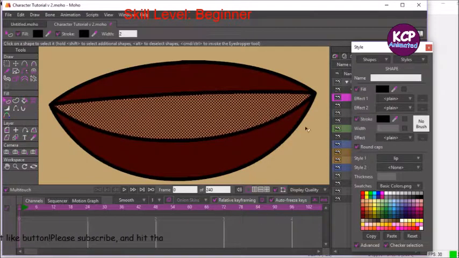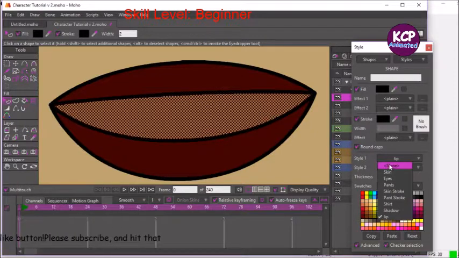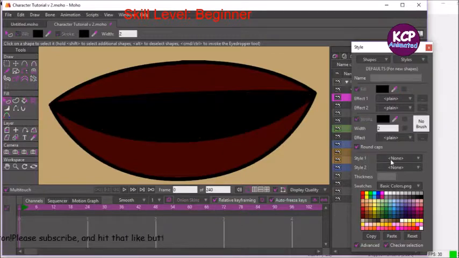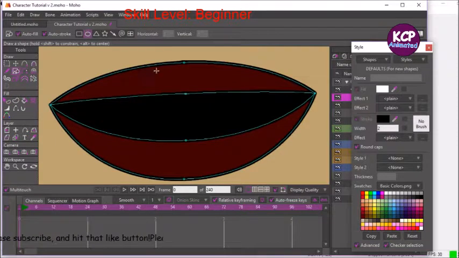You're gonna select that. Click off of the still. And then let's just deselect that. Let's select that white for the teeth.